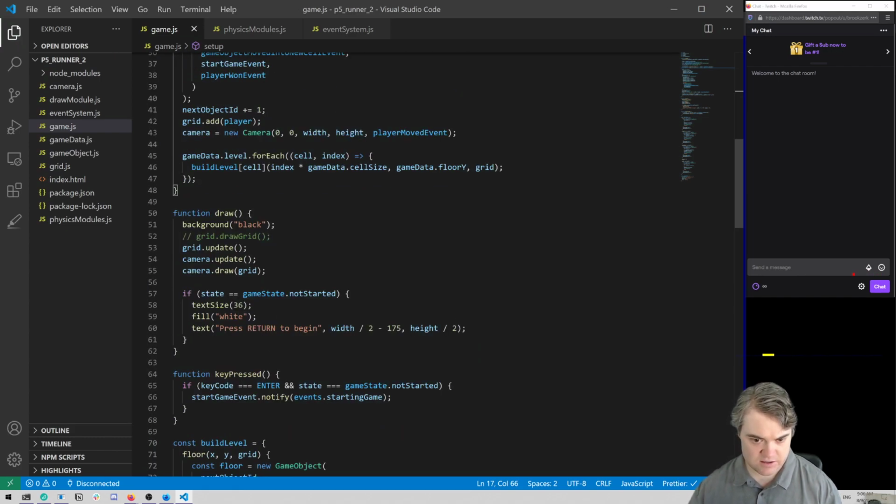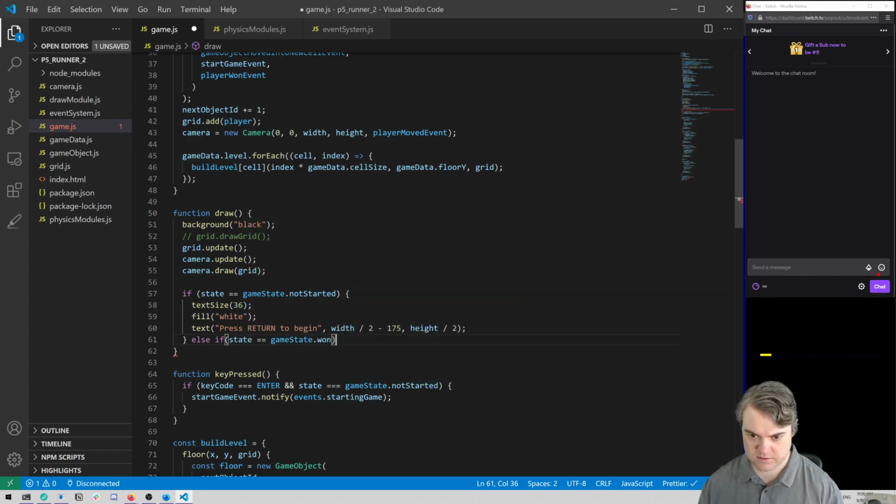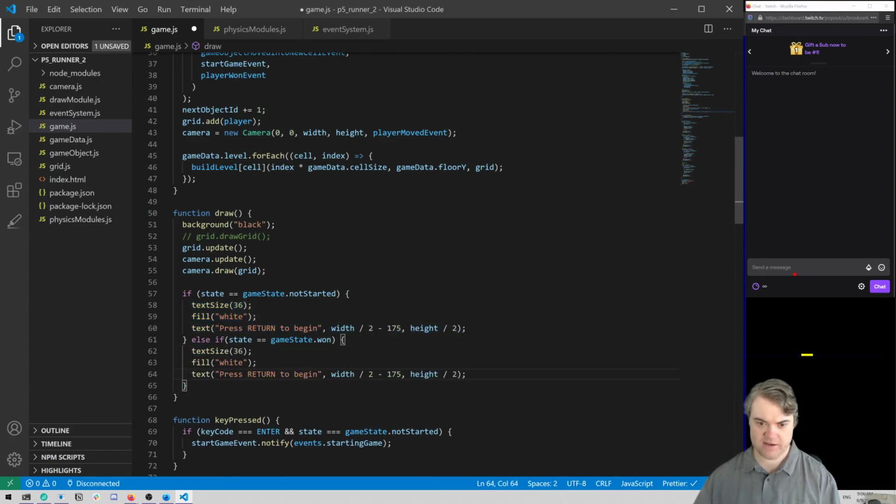And then down here, we're going to have an else if state is equal to game state dot one. It's again going to be, I think, very similar. We're going to have a text size that's 36. Fill that with white. But instead of this, we could say you won.